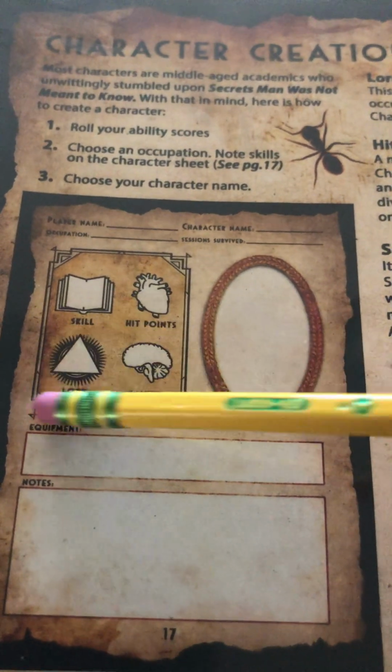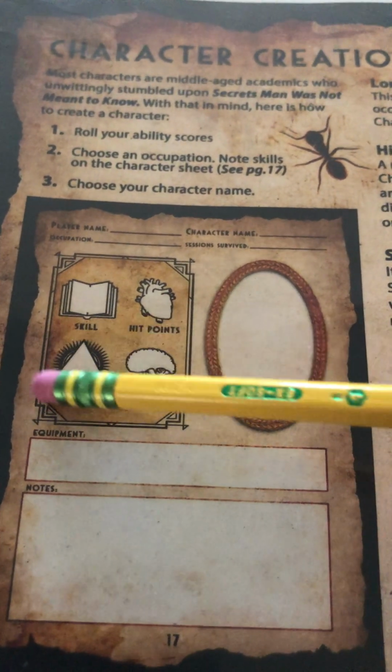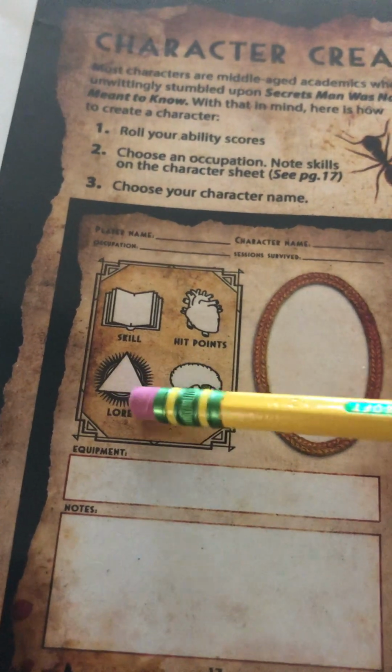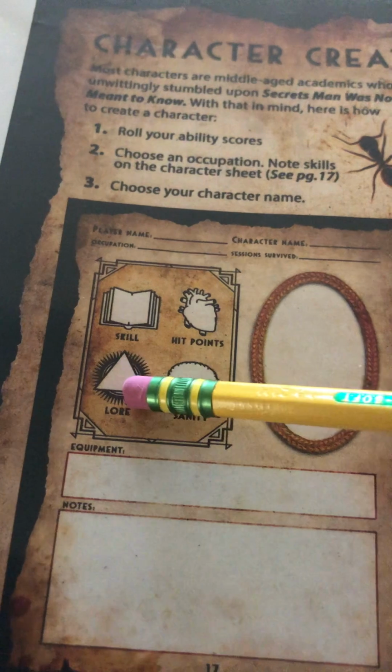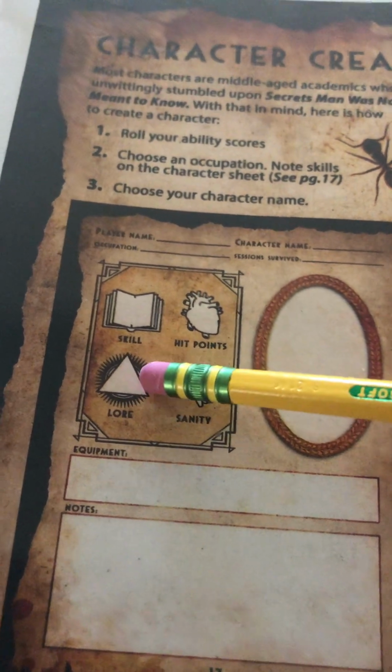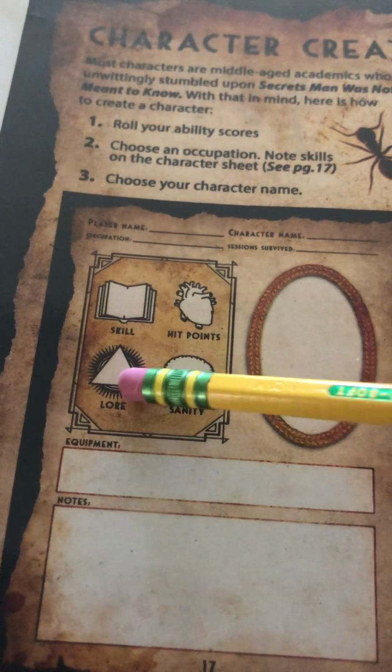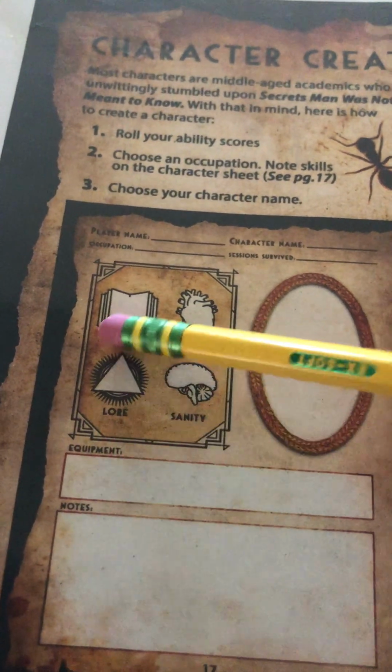Lore is the sort of secrets of the universe, the cosmic secrets of the universe. So that starts out at 0. You only earn lore points as you run into horrific entities and you learn dreadful secrets, or you find forbidden books, and you're going to go up in lore.